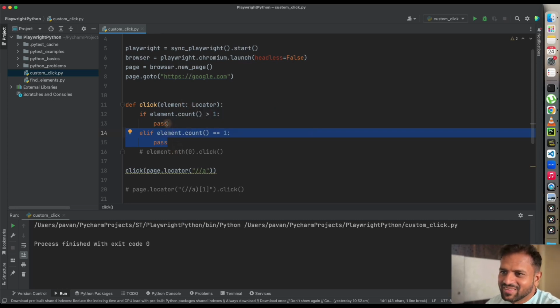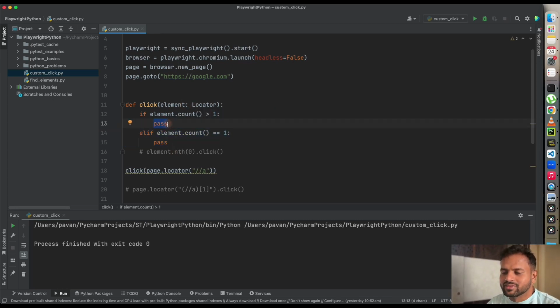Alright, so what do we have to do in case there is more than one element? As I was telling previously, in Selenium it will try to click the very first element. Not only Selenium, any automation tool other than Playwright and Puppeteer. So exactly we are also going to do the same.